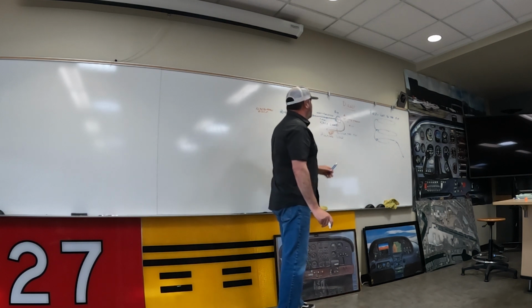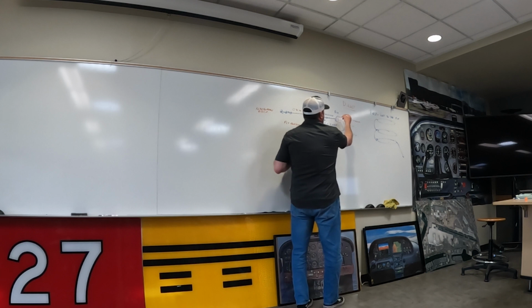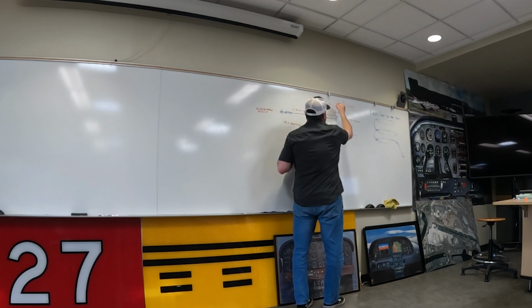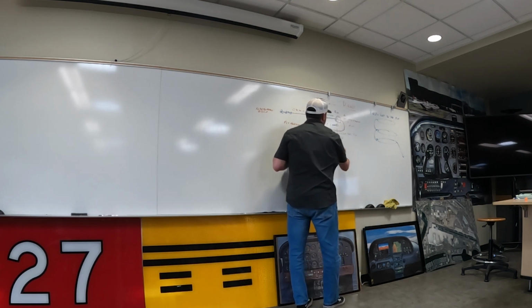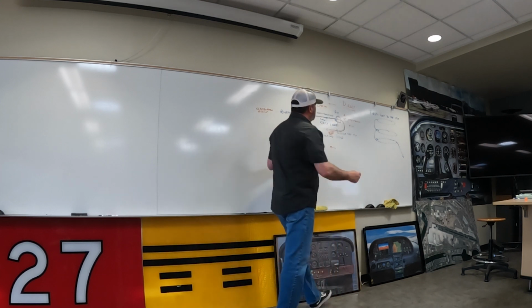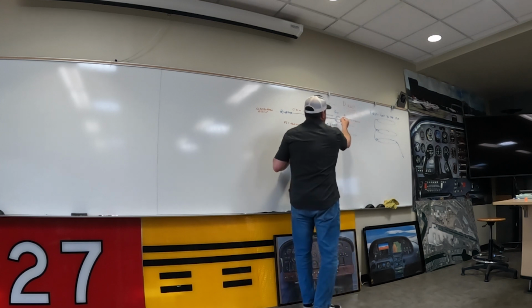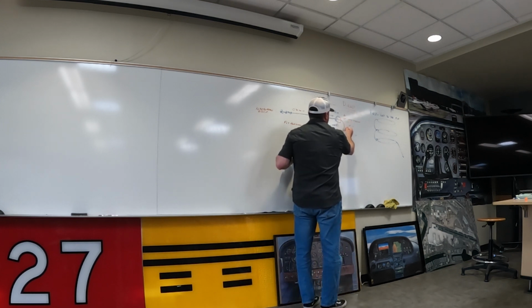How do I know I'm abeam the fix? On the VOR, if I'm inbound in this direction, I've got 090 to. This entire side is the to side if I have 090 in. This entire side is the from side if I have 090 in. I get over here, it's from. I get to be in the fix, it's now to.